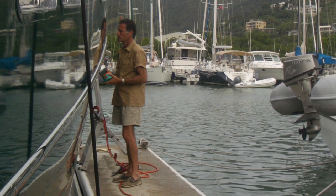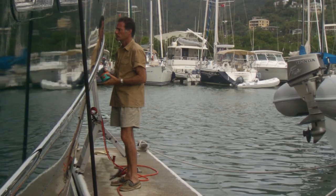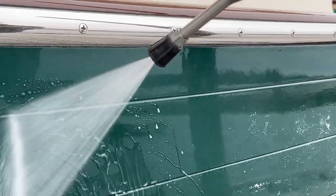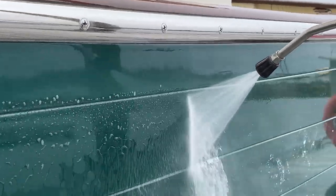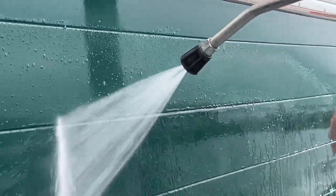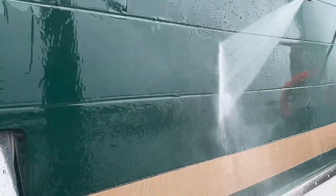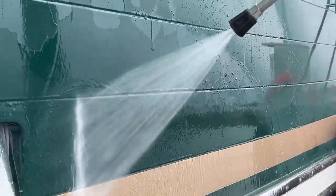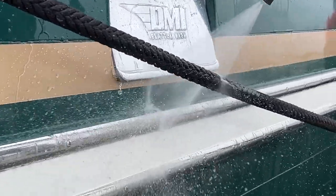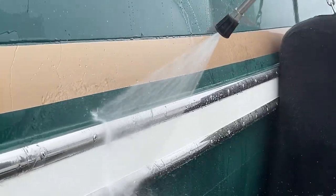Finally, a few thoughts on washing, waxing, and caring for the exterior surfaces. I received a question this week on how best to approach removing salt while washing the boat. The short answer is that unless you are only interested in rinsing off the boat, any salt accumulation needs to be fully removed before taking a brush or mitt to the boat. Salt, when dry and in its crystalline form, is anywhere between 60 and 400 grit, which is very abrasive. It needs to be fully removed before washing the boat.